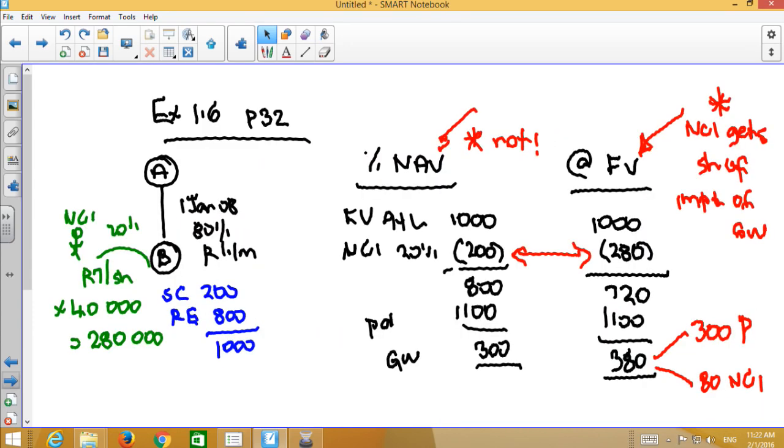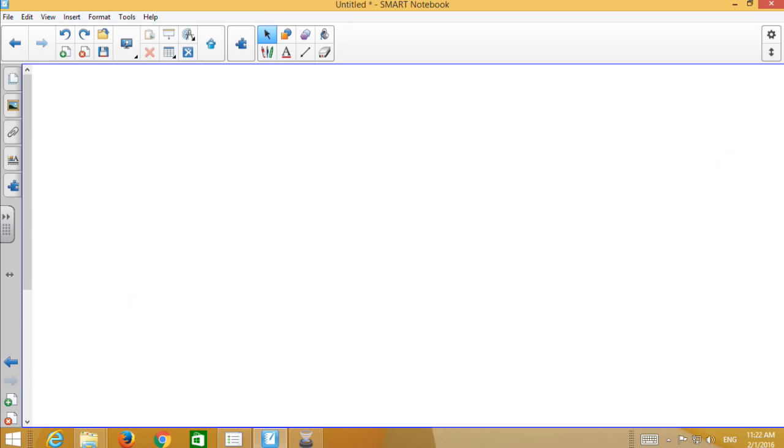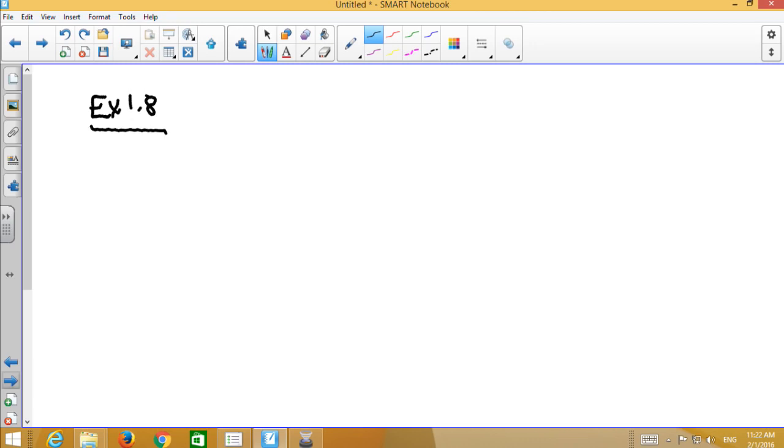All right, so example 1.6 showed you these two differences. Then example 1.8, which was the other one that I wanted you to look at today, just shows you what happens when we have the 12-month period happening. So what they say to you in example 1.8 on page 36 is that we purchased 75% in a company called Baden, and they've given us some information about their plant. And they say that Baden decided to obtain an independent appraisal on the value of the plant, but the valuation was only finalized the 31st of August, and the year end is June. So if I did a timeline, what happened is this. Acquisition date was April.